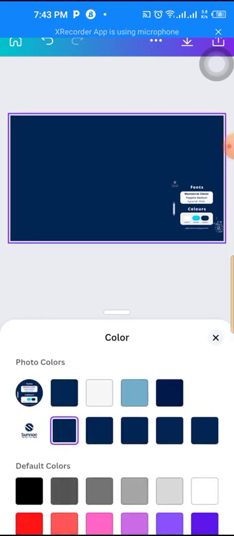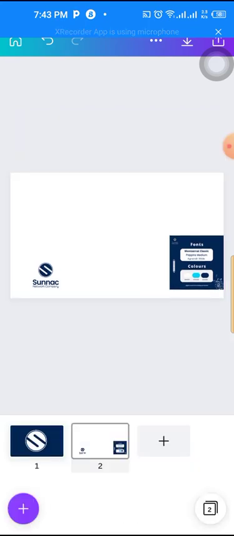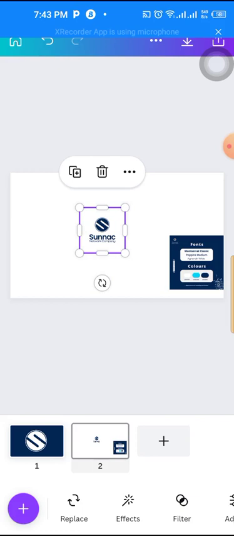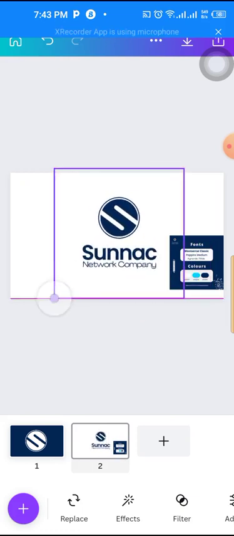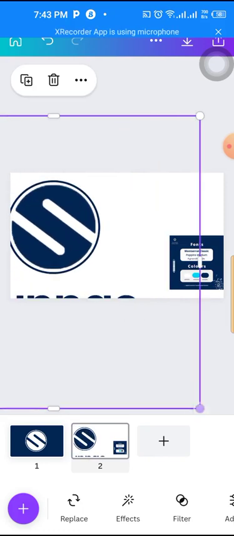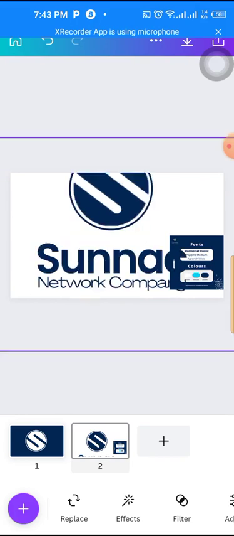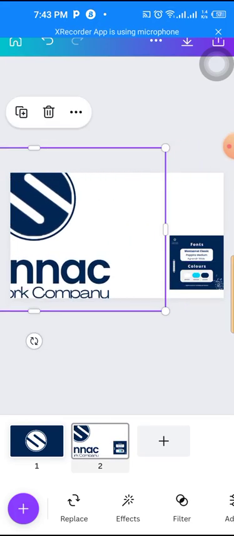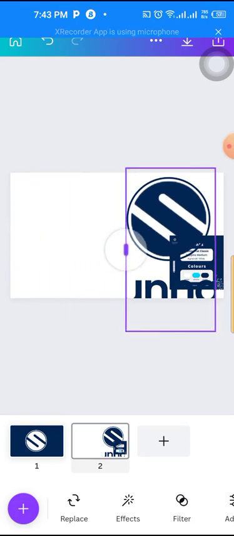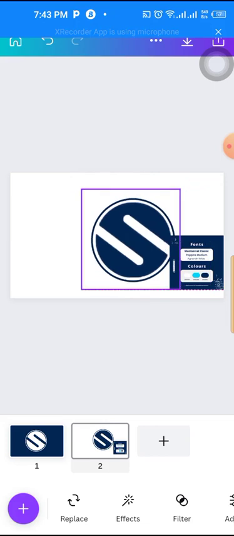Color it pure white, okay? So now, for this my logo here, I will zoom it to fit. Very big. Alright? So I'll crop it properly.